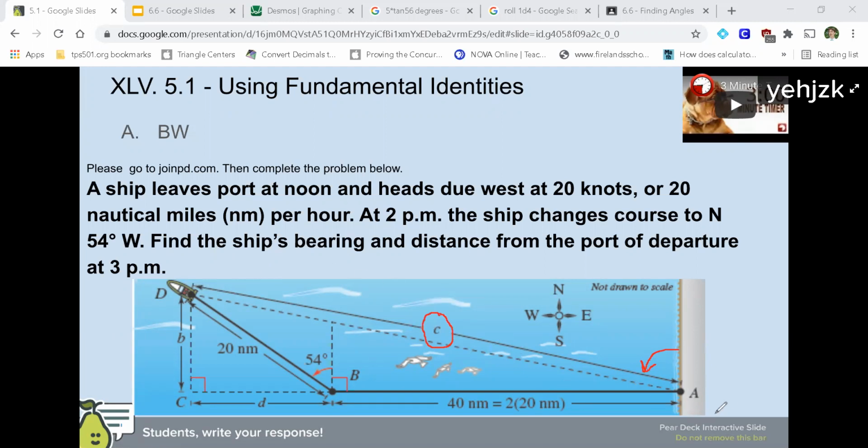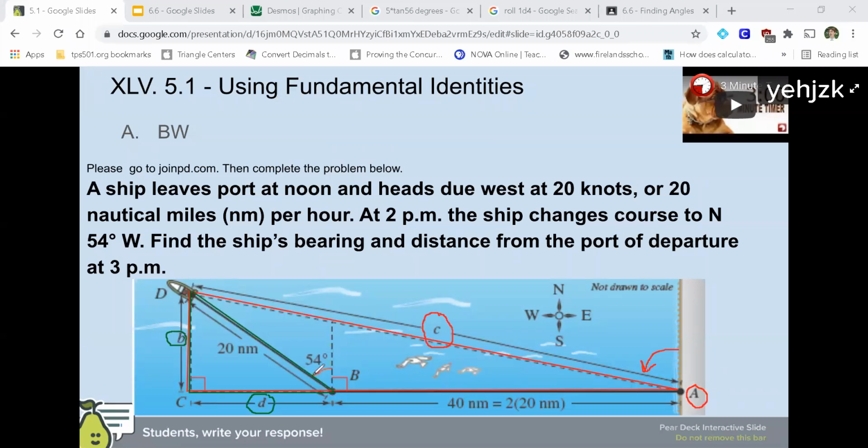To do that, you will need to find angle A using trigonometry with this large right triangle. But before you can do that, you need to know at least one side value. In this problem, really two side values, since you don't know the other angle. And so the easiest way to do that is to find the value of B and D here using trigonometry with this smaller right triangle here.